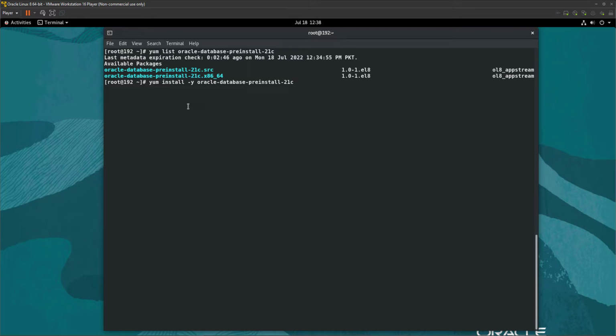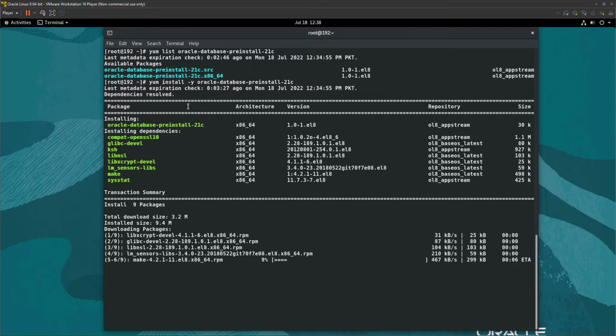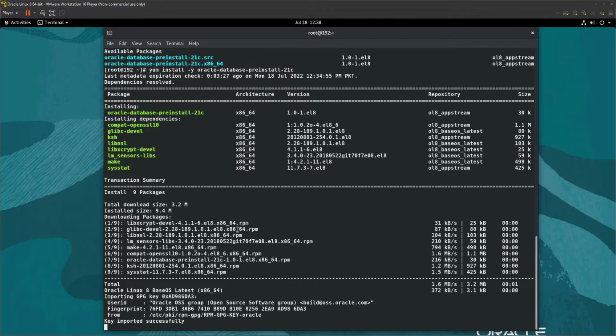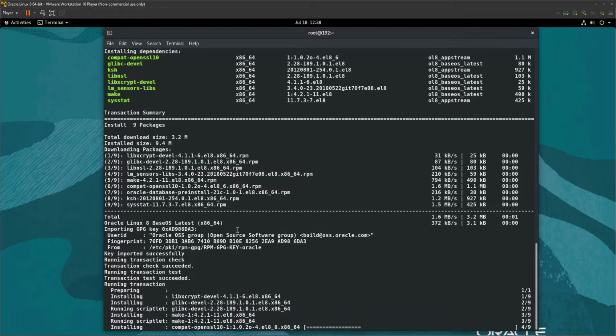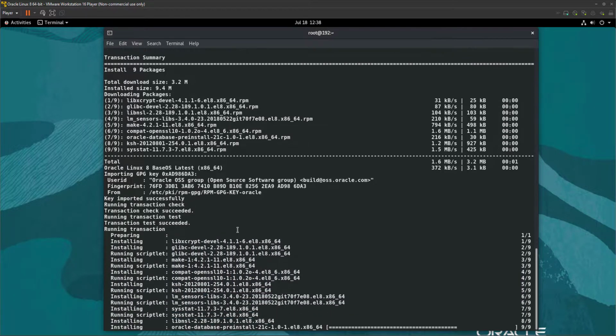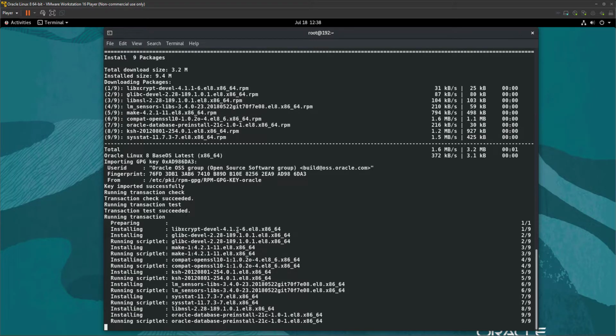So for installation, this is the command: yum install -y and the available package you are going to install. Okay, our installation has started, so it will take more than 1 minute.